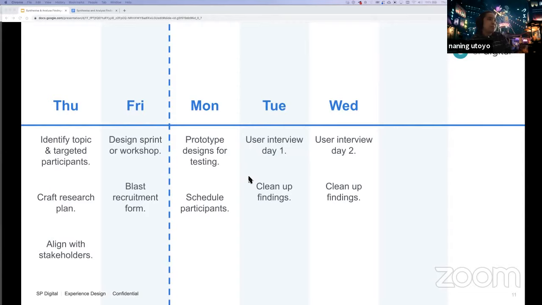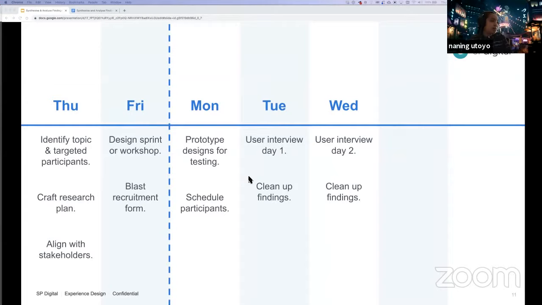We've experienced interviewing 7 people in a day. In 2 days, it was about 14 or 15. I'm not really recommending it for your own sanity. When we do user interviews, typically it's 7 to 10 people. So in a day, we would typically do 3 to 5 users.